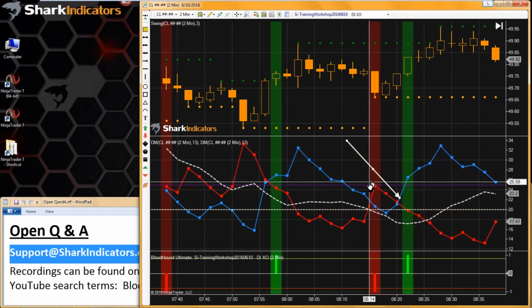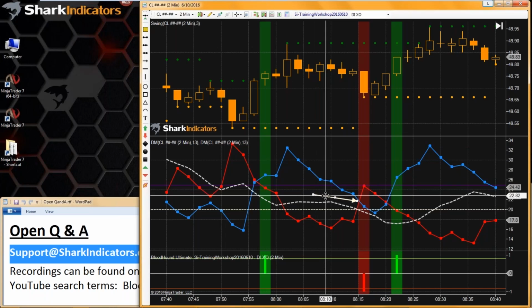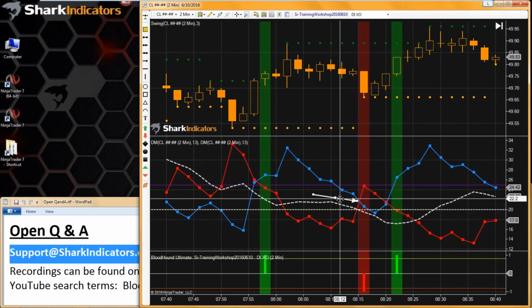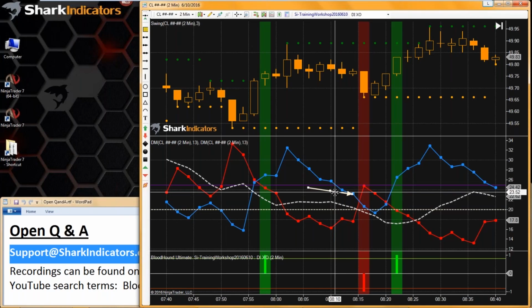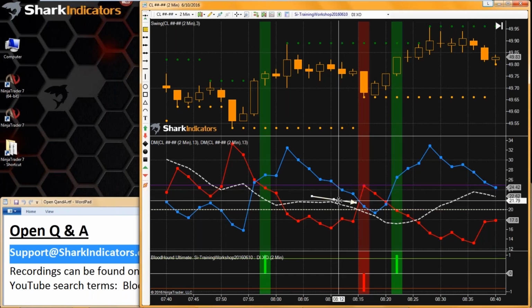So when we look at a crossover, like right there, this is perfect. You see this crossover right there, the arrow's pointing at the crossover, but you can see there's no dot there, right? That crossover happened, if you look at my cursor, exactly in between two bars. So there actually is no value at that crossover to measure. So if you want to know if a crossover occurred above a certain value, in our case above 20, you either have to look at the indicator prior to the crossover, or look at the indicator after the crossover occurred. You can never look at the indicator value when it crossed over, because the crossovers always happen in between bars.